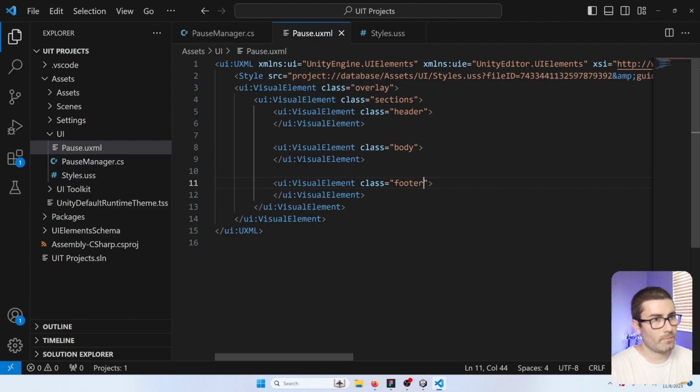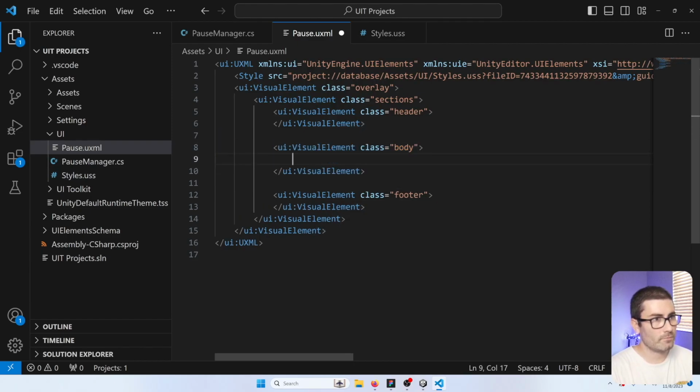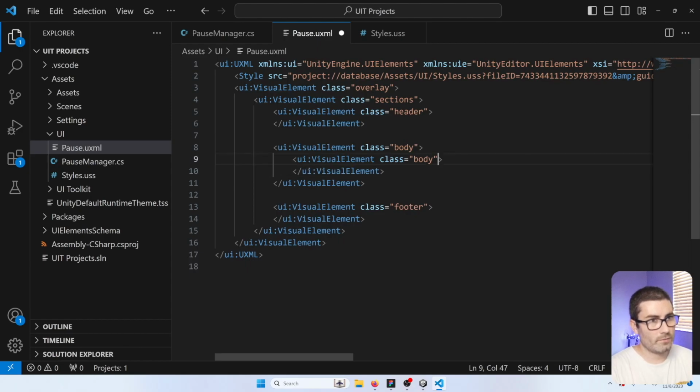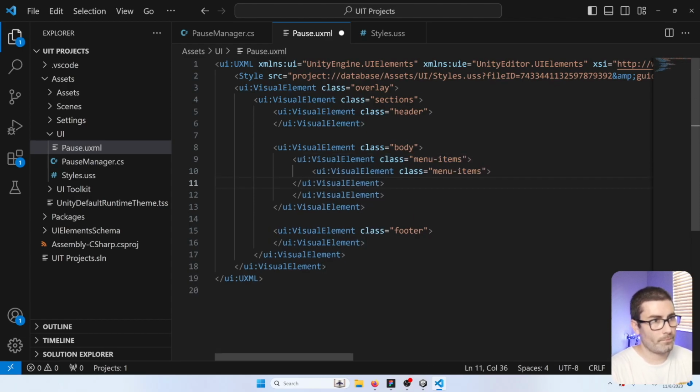So now let's start doing these menu items in the middle. So let's go back here, and we're gonna do another visual element in the middle. We'll just call it menu items. And then inside there, we're going to do each of those buttons, which will be another visual element. And we'll just call this menu item.